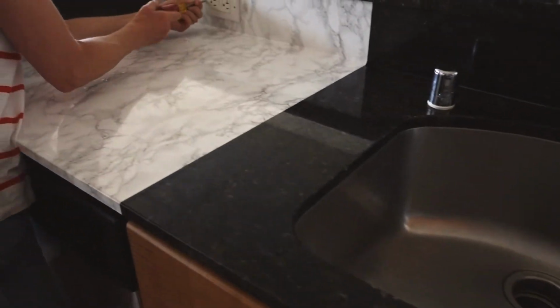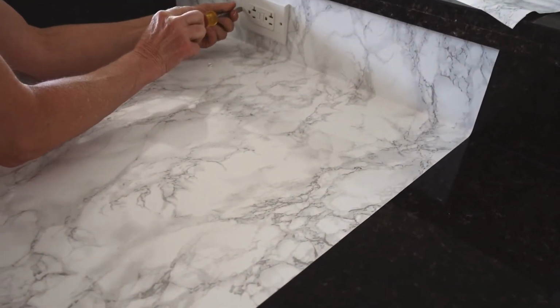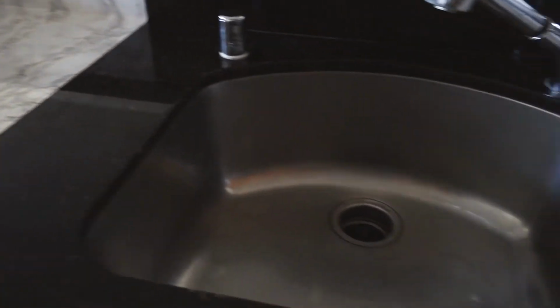There's some spots here where there's bubbles. Not really crazy about the way it looks, but then looking at different YouTube tutorials, we saw that there is a hack to get the bubbles out if you put Windex on. So just spray a little bit of Windex on the raw surface, then you put the contact paper on and squeegee it on to get rid of any extra liquid that might be hiding underneath.